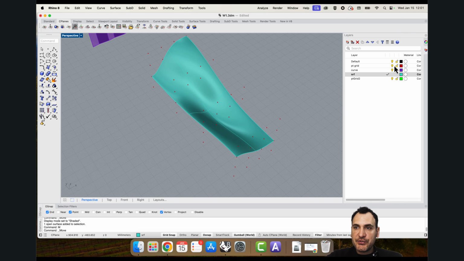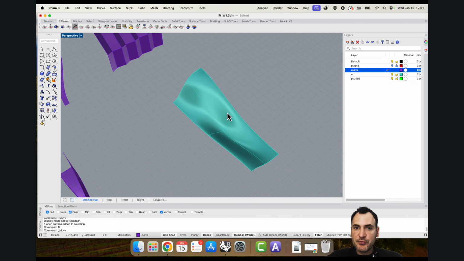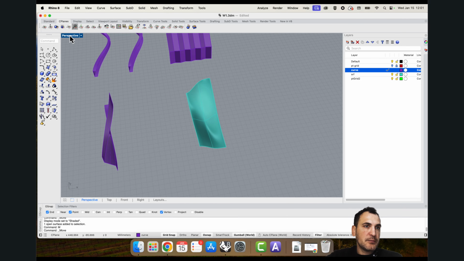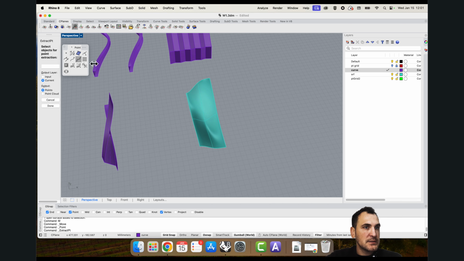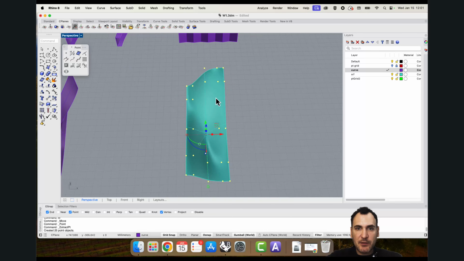Now I'm actually going to switch gears, so I'm going to lock this point grid, or we can also hide it, and move to the curve layer, and I'm just going to plot some points on the surface. So there are a bunch of ways you can do it. You can go to point tool. There's essentially extract points command. Let's see, we can extract these points, but they won't be on the curve itself. They're control vertices.